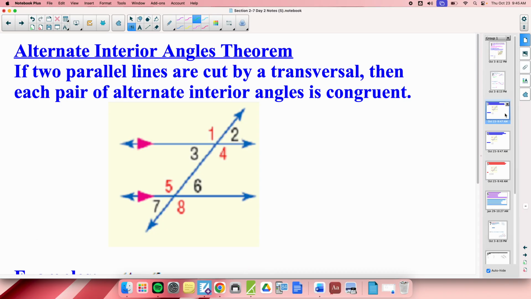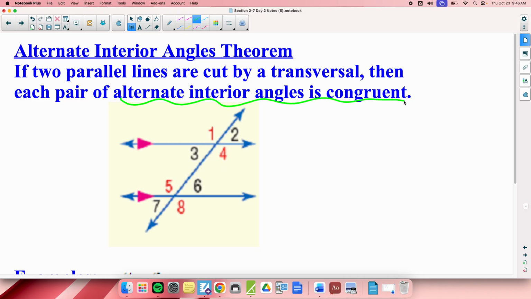Now, we're going to learn a rule about corresponding angles, consecutive interior, alternate exterior. The next one we're going to talk about is what happens if these two lines are parallel with our alternate interior angles. What it says is your alternate interior angles are also congruent. So here's how this works. If they told me this is 57, aren't 3 and 6 alternate interior? So if this is 57, what's this? 57.